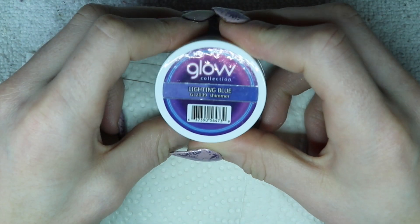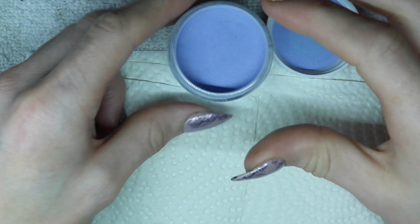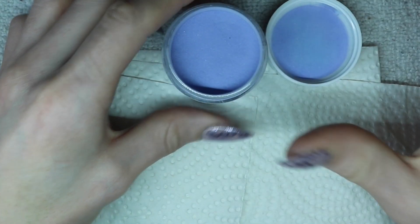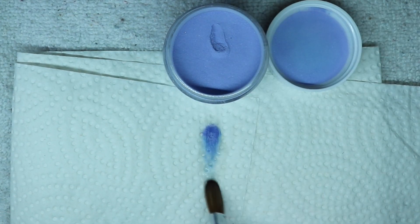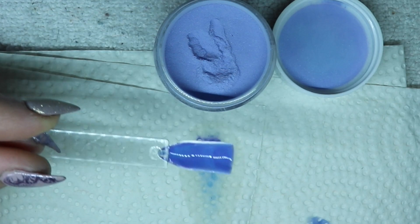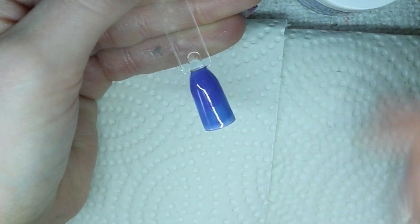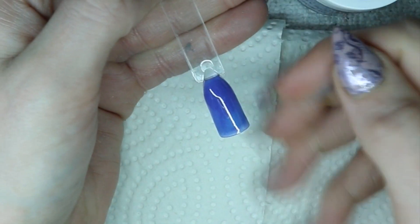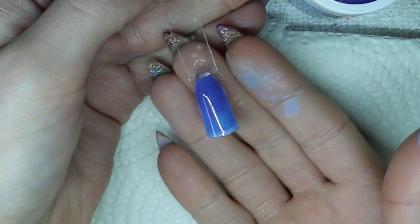The next color I'm going to show you guys is Lightning Blue — it's a really nice kind of periwinkle blue color. It actually matches my drill, which is the Manipro Koopa. I don't have another color from Glam and Glitz that's even remotely similar, so I was really excited when they sent me this. So I'm just going to show you what this looks like and then swatch it. When you're doing this on a client, you would do one layer, and if a two-tone look happened, you could swipe more on top to hide it — that's not actually supposed to happen, it's just because I can't mix it well enough in here.